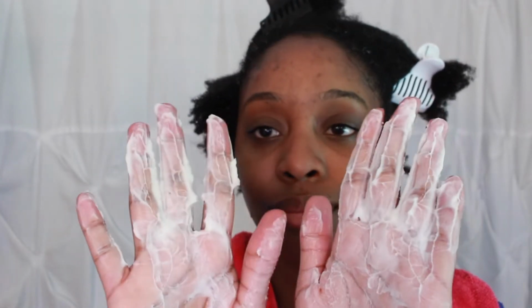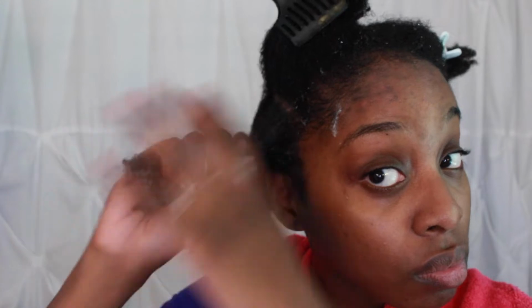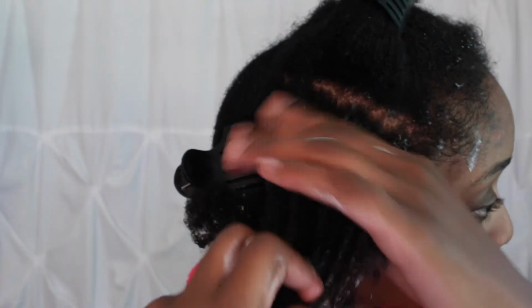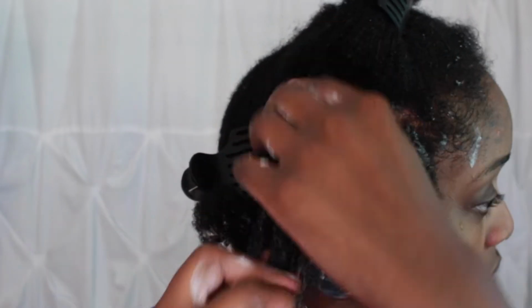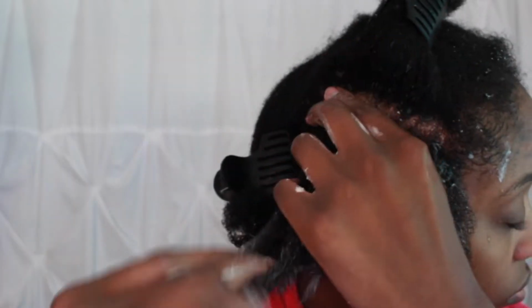I should also mention that these products smell absolutely amazing. At first sniff, I thought that they smelled like gummy bears. And someone actually gave me a compliment on the smell of my hair the other day, and they said it smelled like fruit, like super fruity. So yeah, these products smell so good. And this deep conditioner is great for detangling, goes on very smooth, melts into my hair, and so I don't even need to have a separate detangling step in my wash routine. I can just go straight to deep conditioning.